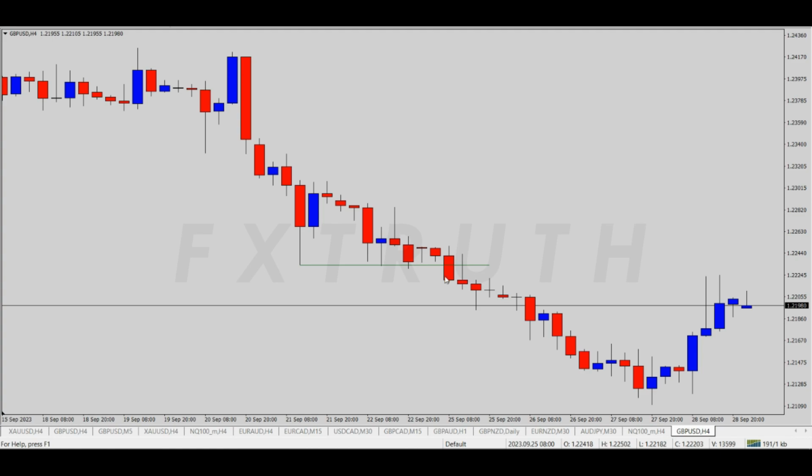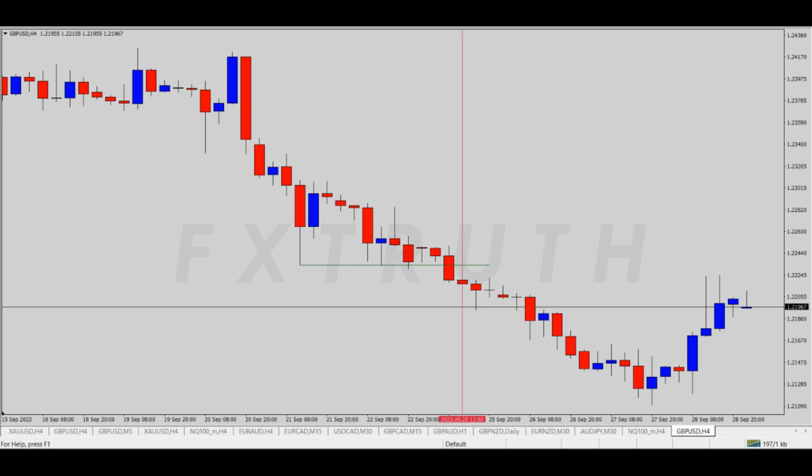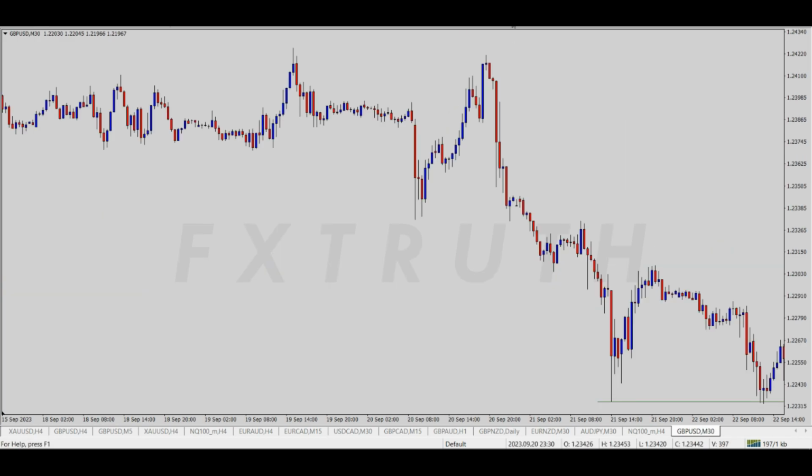Most of the time, once you see the 4 hours candle close like this, it can also act as an impulse price move, especially if you're a day trader and you want to catch intraday price action. So this can serve as an impulse price move the moment this 4 hours candle closes. Thank God this variation is actually showing right here, because I believe a lot of you want to catch setups like this. So what you want to do is drop down to the 30 minutes, like I recommended, and wait.